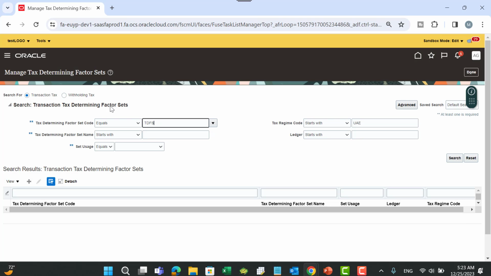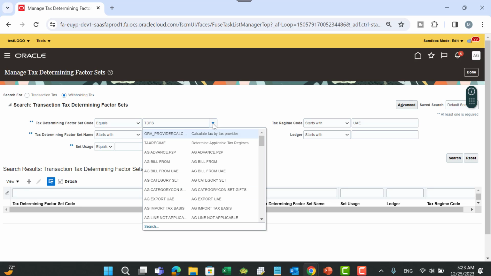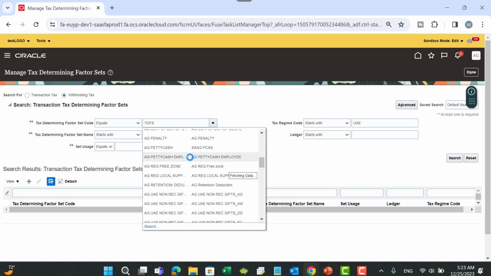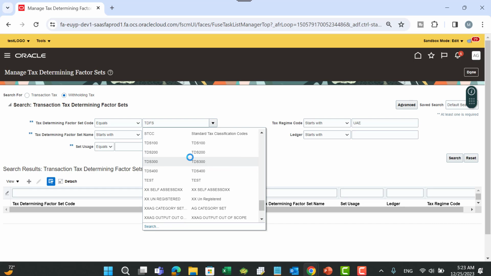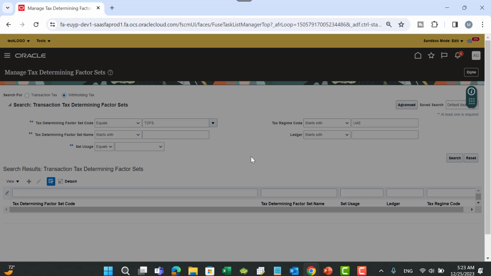The problem here is you have to select withholding tax. So here again, be careful in selecting either withholding tax or the normal tax. You can search.